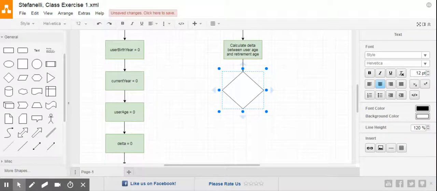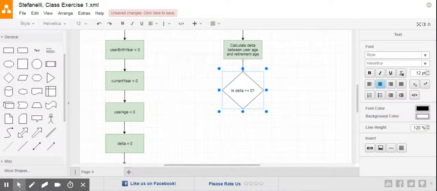What's critical here is to know that we're going to do a calculation to determine whether the person's qualified for retirement or not. And we said before that if the delta is greater than or equal to 0, that means that they can retire. So our test is going to be, is delta greater than or equal to 0? I put the 2 symbols greater than and equal to next to each other because there isn't a key on the keyboard that actually shows the greater than or equal to.